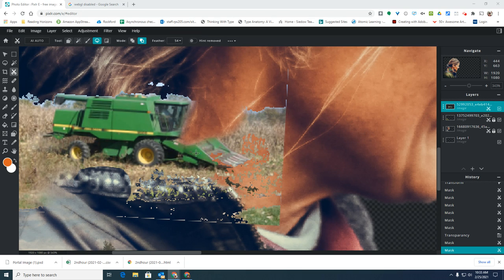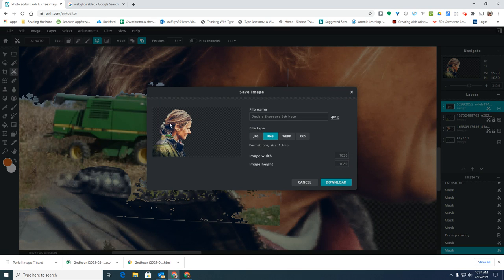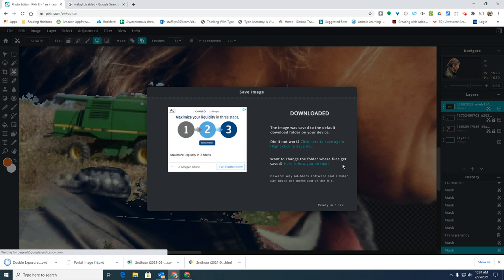When you're done, make sure that you're going up to File and then Save. Remember to click it over to a PXD format. Click Download, and then you need to transfer this download into your Google Drive.